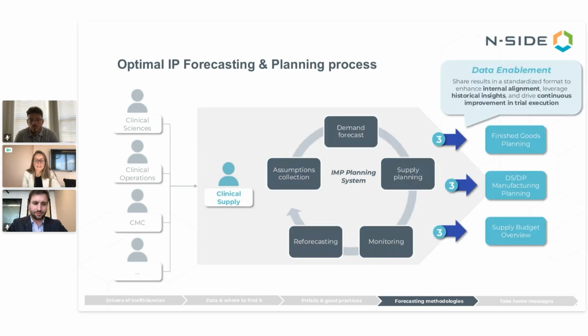And last but not least, of course, making sure you can take the most out of this tool by looking at the output of your forecast and see how to analyze the data, check the historical insights, and make sure you can continuously improve your forecast in the future by learning from the past and visualizing better what is happening in your trials. So these are the key points to make things work smoothly in an organization.